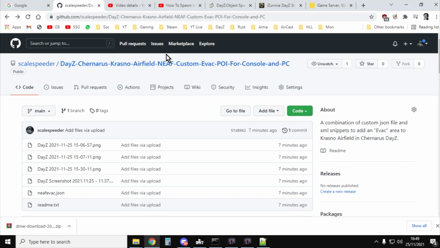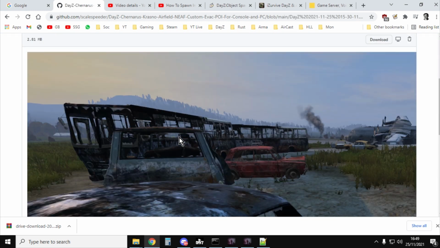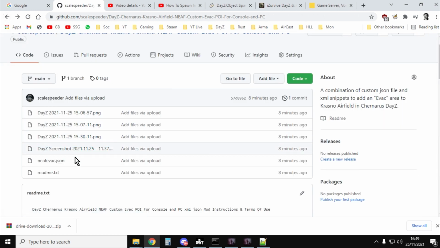Well, what you want to do is go over to my GitHub repositories. I'll put a link in the description down below, and in the DayZ Chernarus Krasno Airfield NEAF custom Evac POI for console and PC repository, you'll find some screenshots so you can look at it before if you want to. And there's the NEAF evac.json file, which is the custom file that you're going to upload to your server in the custom folder, or you're going to create a custom folder if you're on PC. And there's the README that contains all of the instructions.